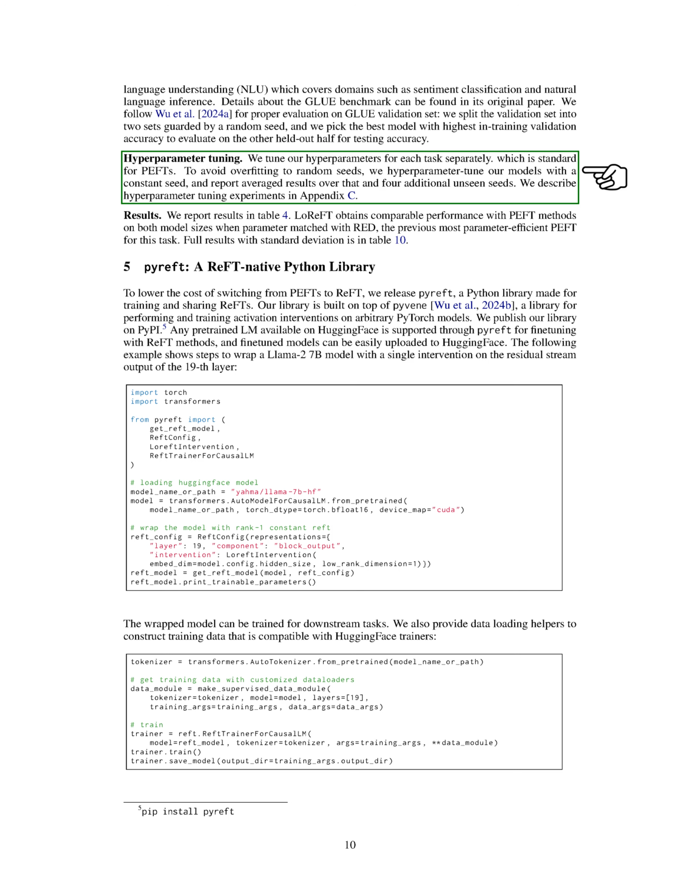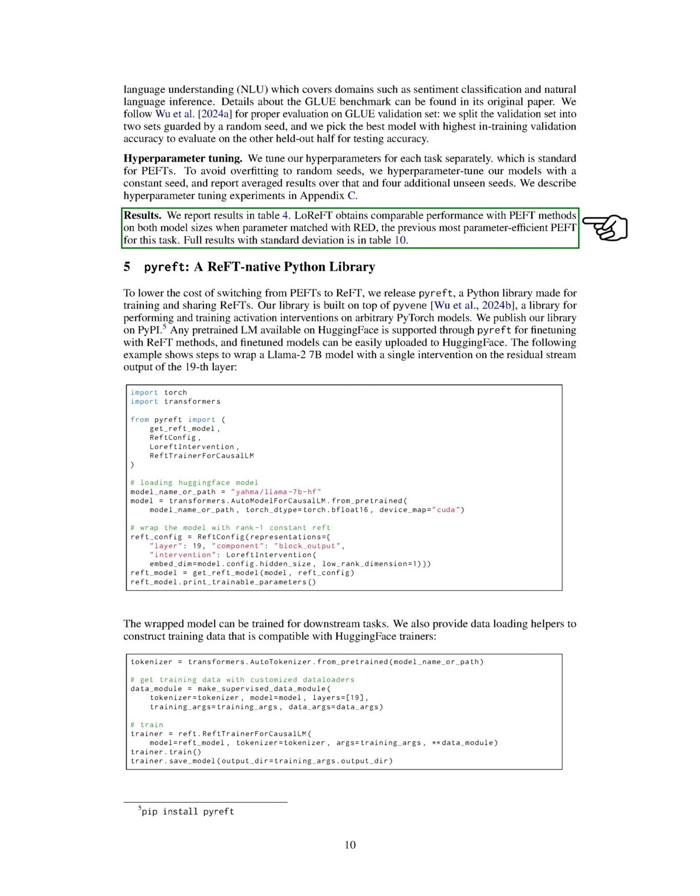Detailed hyperparameter tuning experiments are described in the appendix. Our results, presented in the GLUE_result table, show that LoReFT achieves similar performance to PEFT methods for both model sizes when compared with RED, the previous most parameter-efficient PEFT for this task. Complete results with standard deviation are available in the glue_result_with_std table.